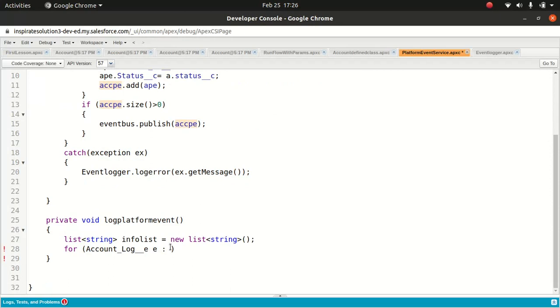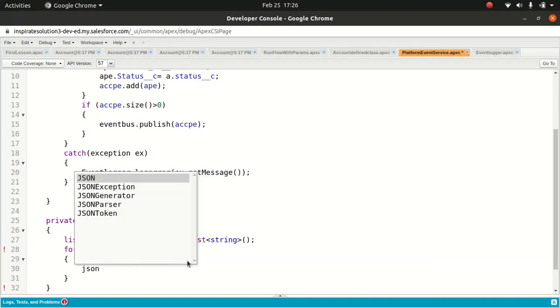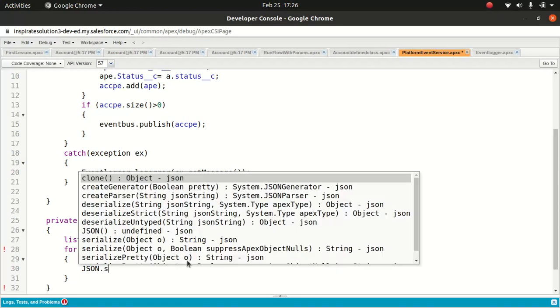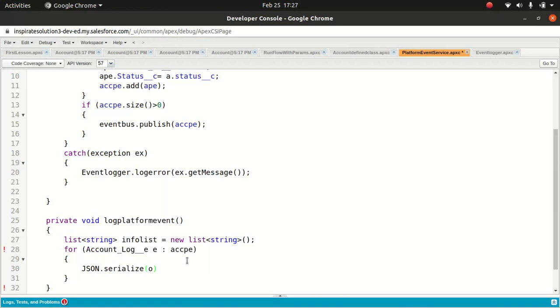I don't like it, but it's okay. It's good for a demo or quick dirty work, right? Okay, JSON dot serialize. All right, so what I'm after, JSON dot serialize. So this will give me a platform event in the form of a string, right?